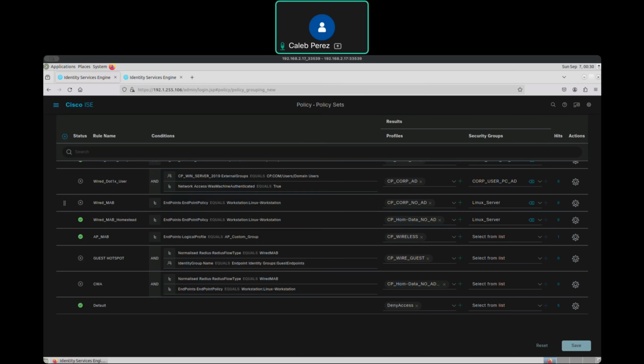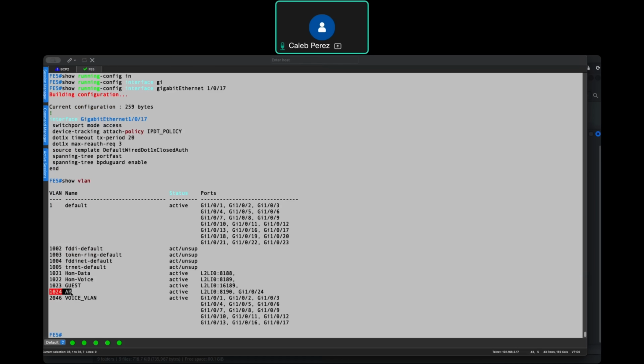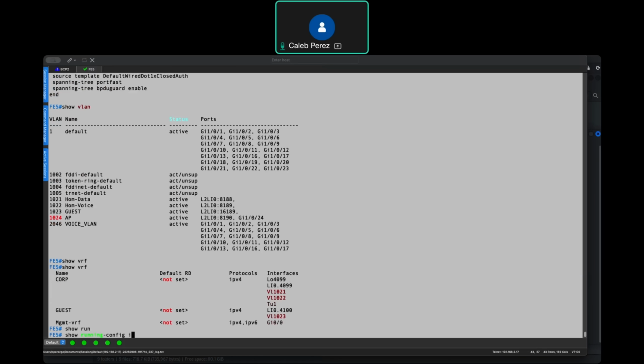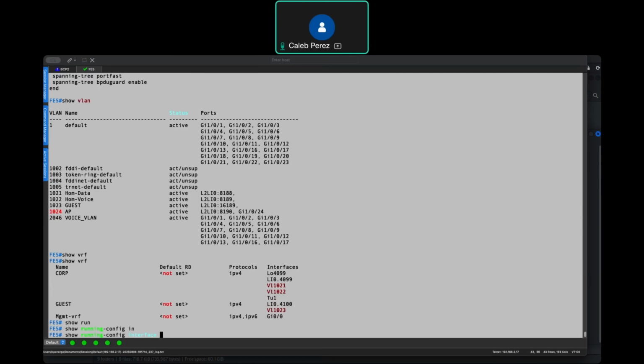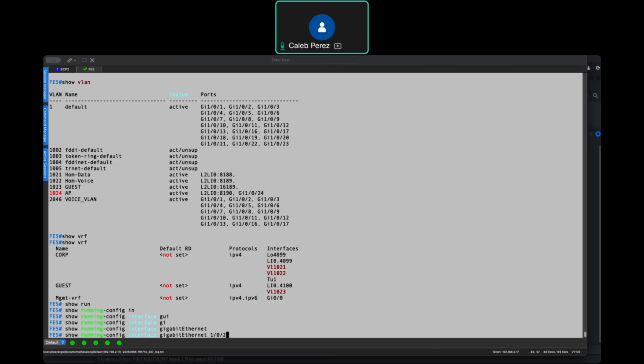In this case, we have our SDA deployment, or the SDA lab here. This lab is something that I've been using for a couple of months now. Usually when you have an access point, let's focus on the access point here. The access point in this case is using VLAN 1024. The access point is not part of any VRF. It's part of the infra VN, or I would say the global routing table. So you can assign the VLAN to those specific ports where the access point is connected, and configure those ports like the one that I have here.